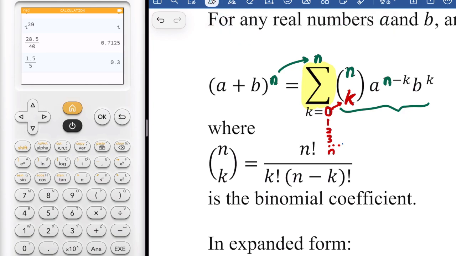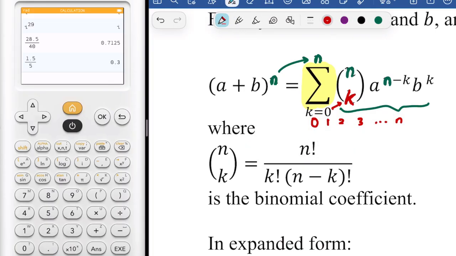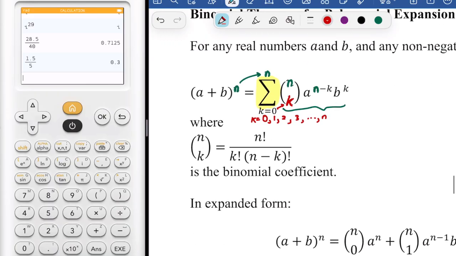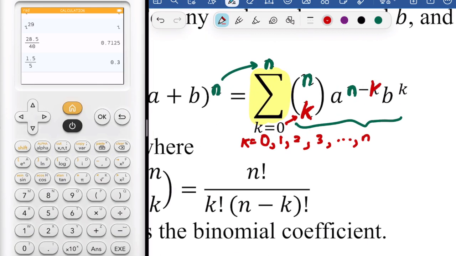This looks kind of weird, so I'm going to do it like this. Just kind of clean it up. 1, 2, 3, and then all the way to the nth. And I'll just grab this here. Throw in some commas. So k is going to go from 0 to 1 to 2 to 3 all the way up to the nth term of the polynomial, all going in for k. And since k is represented in a few different places, we would account for that.